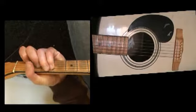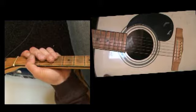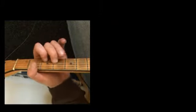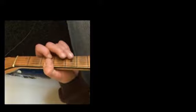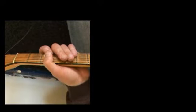Okay, so in the next part I'll go over that. You might have to pause and rewind. Just don't worry about getting the timing right. Just suss out where your fingers go and digest all that. And then in the next bit I'll give you a little exercise to practice that lead part, and then you can play the song.